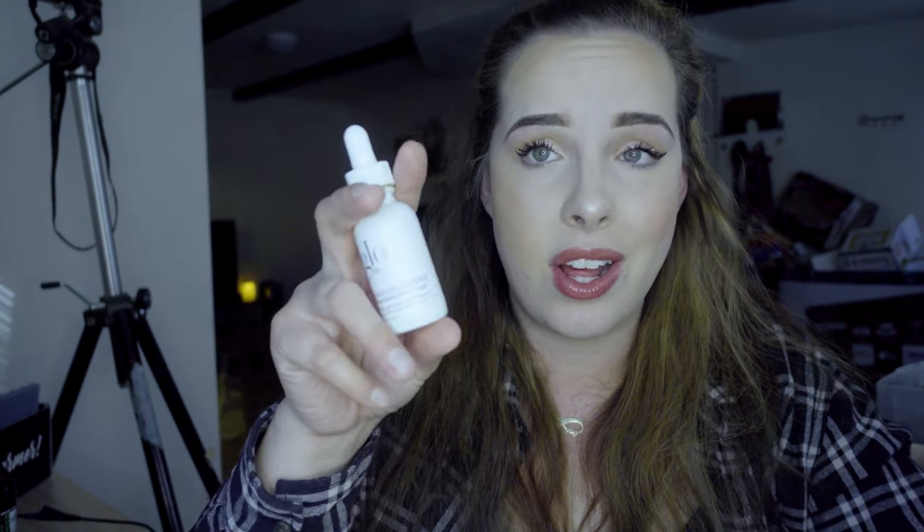The Rowan Beauty Kiss liquid lip balm is $26 — pricey, but honestly my favorite thing out of this whole box. It feels really comfortable, not too sticky, gives a very nice natural color close to my own lip color. When we don't have to wear masks everywhere, I could easily see myself using this for a casual makeup day. Next, the Diva London eyeshadow brush set is listed at $48 retail. No way — I refuse to believe these Cheeto-colored plastic brushes are worth $48 for four brushes. Absolutely not.